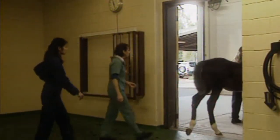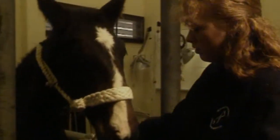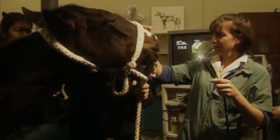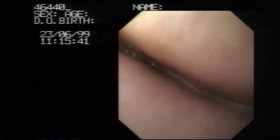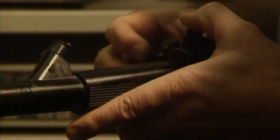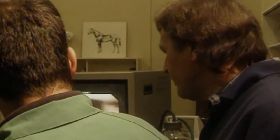Back at Murdoch University Veterinary School, Plugger can breathe more easily after his tracheotomy and is taken into another operating room where Dr. Cathy will gently push a mini camera into his nostril to try to get a better look at the blockage. She shows Terry and his daughter that Plugger is now breathing much better. This endoscope is a miniature camera which Dr. Cathy slides up Plugger's nose. Inside, the first thing she notices is that there is a lot of bone and not much room for air.